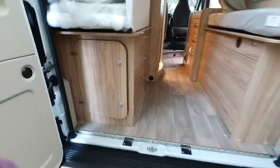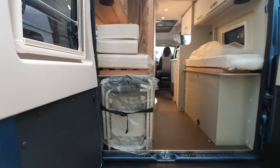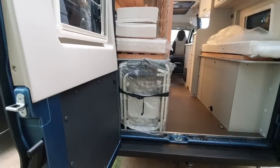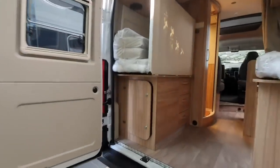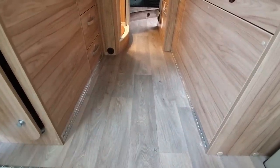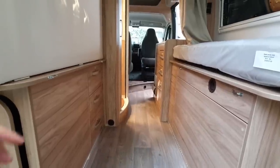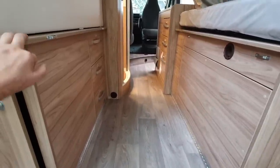But just to demonstrate this, I'll just nip over to the next van, which is one that's been done earlier, to show how the outdoor chairs, deck chairs, the tables and what have you, will actually fit into that recess. Now, this vehicle here doesn't have the eyelets and the lashing straps that others have. If you want that, I'll show you a different vehicle in a short while. But all the same, you can actually store quite a lot of material and stuff down here.